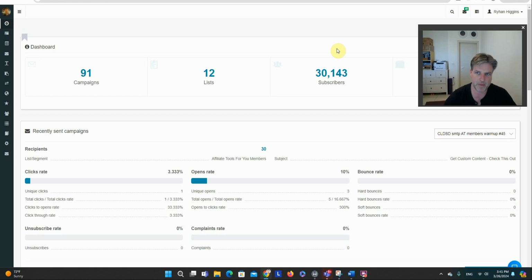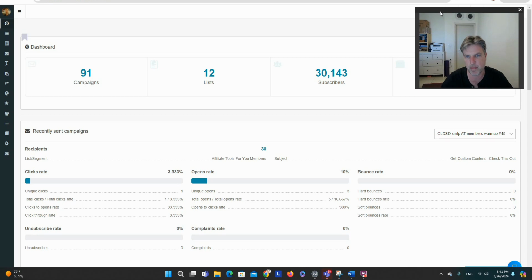The other thing that made me really make up my mind is my open rates in Getresponse just went through the floor. I was getting 2%, 3% open rates, where several months ago I was getting 10, 12% open rates. This is partly because of some reforms that Gmail made. I did everything I was required to do with my domain, and I was still getting very poor open rates. So I started to look at other solutions.